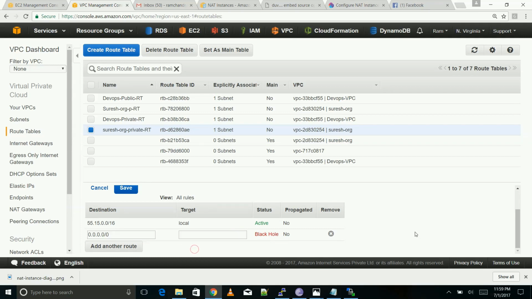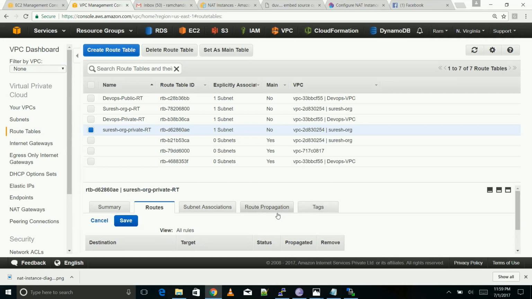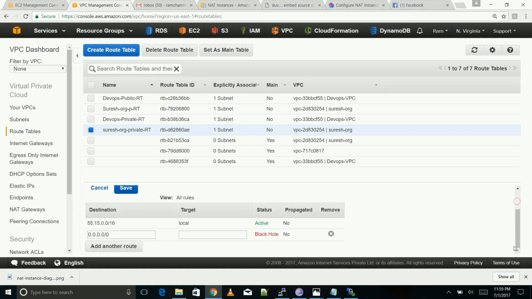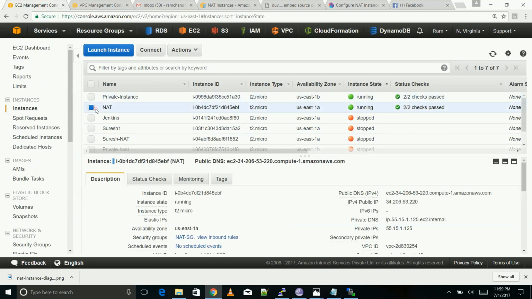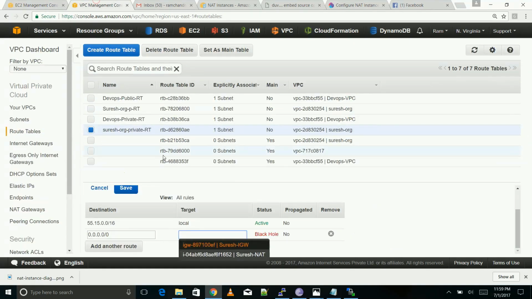See, you could see here. What I am doing right now is I came to the route table of my private subnet. I am telling it what the destination is. My destination could be anything, Google, Gmail, an HTTP server, whatever it may be. So I'm giving all zeros, 0.0.0.0/0. I'm asking it to transfer the traffic to the NAT gate. For that, just go and copy the instance ID of your NAT gate instance and paste it here. So it is listing here. Just try to understand the concept here.